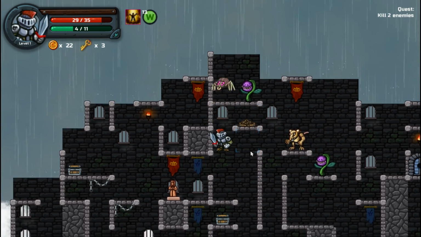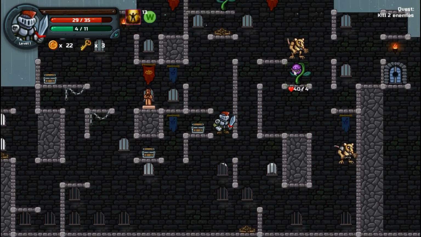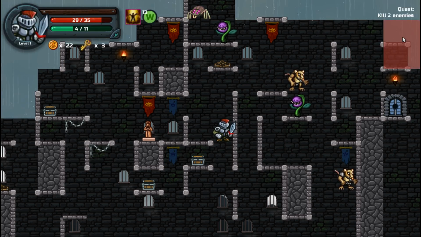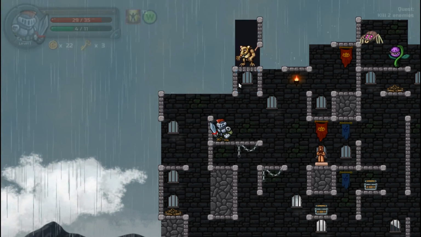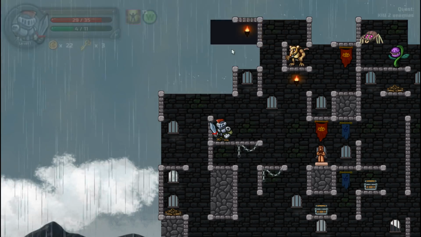Are there any other hearts that I have on the map? No, not quite. Okay, I'm gonna want to be a little bit careful then. It would be nice if it would open us up a shop or something. Let's go ahead and try to go this way a little bit, where it's a little bit less saturated with enemies.